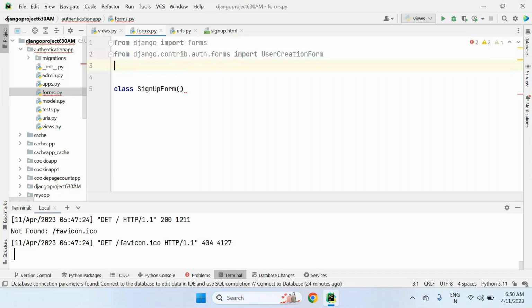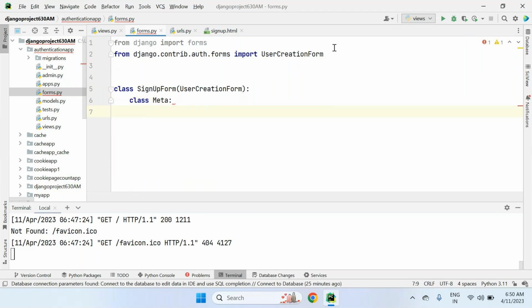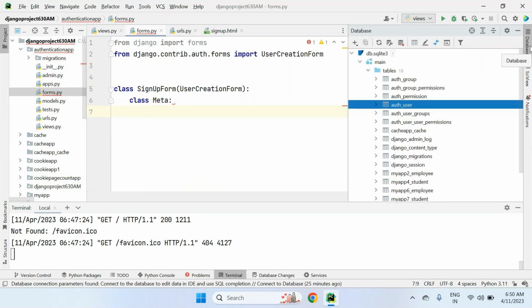So now this sign up form is your own form class. It is inheriting from user creation form. So in this user creation form, I need to create it based on a model. So that's model based. User model, because user model means this is the table, no? The auth_user table. So this model is coming from where?